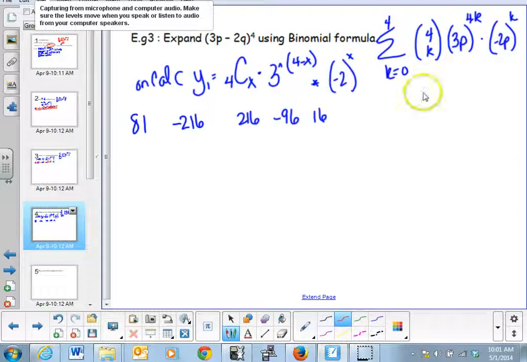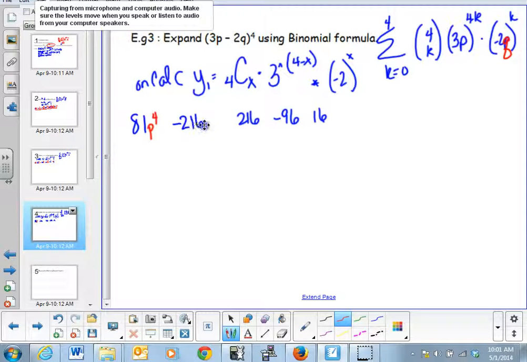Let's get those guys. So if I were to put a 0 in for my k's into this general form, don't worry about the 3, let's talk about the p. P to the 4 minus 0 would be just p to the 4th. And, oh, this was a q, nice try. Sorry. Q to the 0 power is nothing that's going to affect that term.